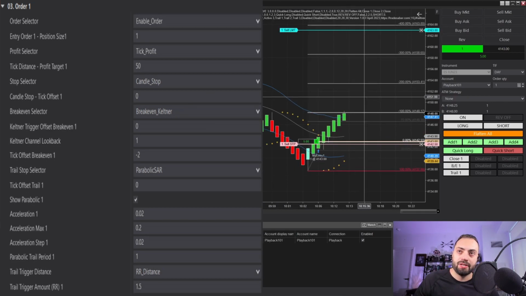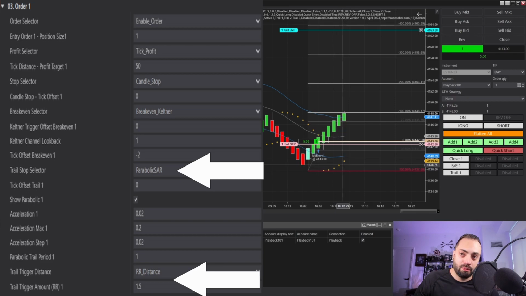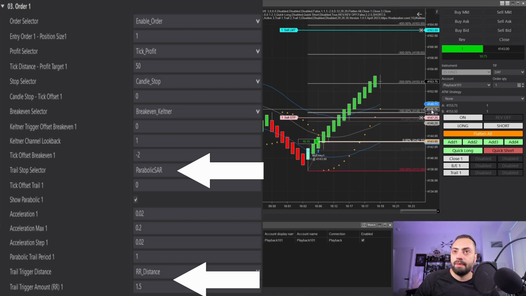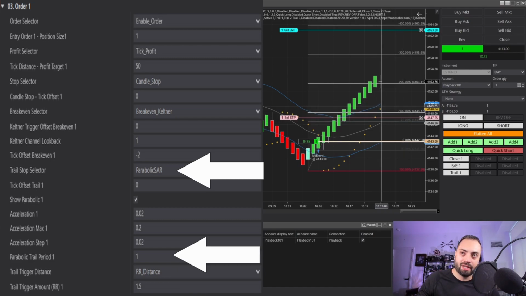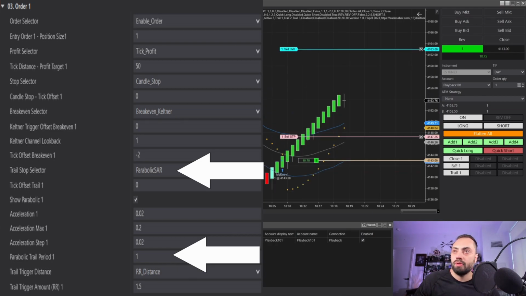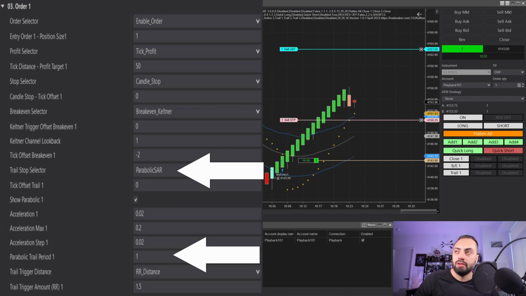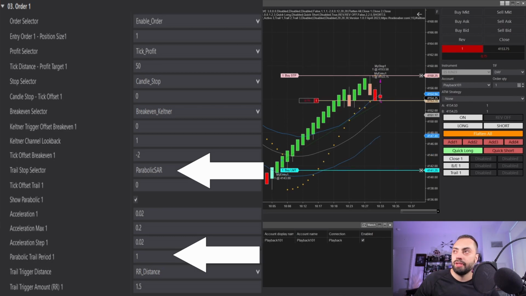And once the price reaches around this area, it's going to move our stop with the parabolic SAR only if the parabolic SAR is above our current stop price. So it needs to reach up above here. Okay. So here, once the parabolics are reached above, it's just going to trail. And because we have a period of 1, it's not trailing the most current, it's trailing the one before. And just see it trail each new candle until it gets stopped. And that's how the parabolic SAR trail stop works.